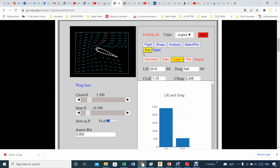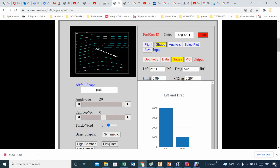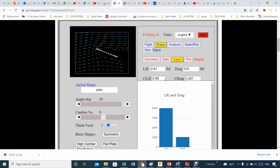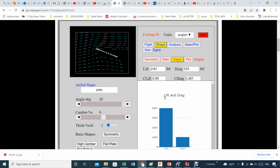Now going back, oops, I have a problem here. You can see it's changed the shape on me. Let me change the shape again. It was a flat plate. And now you see how this lift and drag coefficient change accordingly. So I'm right at the 20.